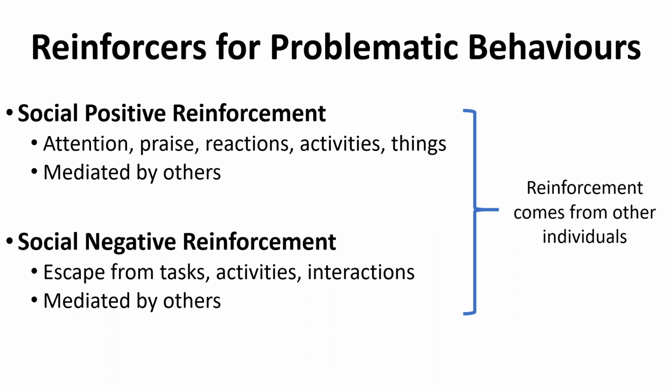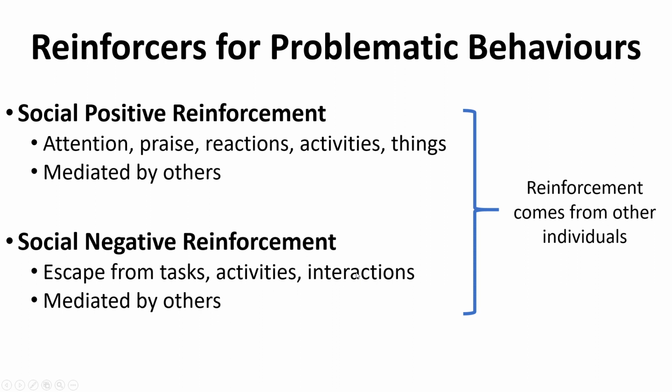So an example of social positive reinforcement is when a child is exhibiting self-harm behavior, if their parent gives them attention, tells them to stop, and sits with them and comforts them, that is social positive reinforcement because they're getting that attention. An example of social negative reinforcement would be that a child throws a temper tantrum. They scream and they cry because they don't want to do a particular task. And because the child is so upset, they're allowed to stop engaging in that task. So they escape from performing that task. So that is negatively reinforced because they don't have to perform the task after doing that behavior.